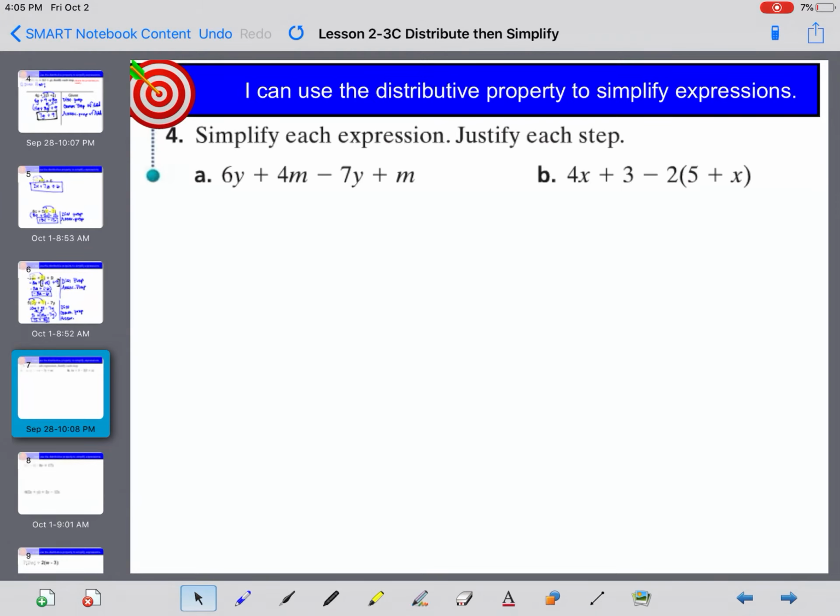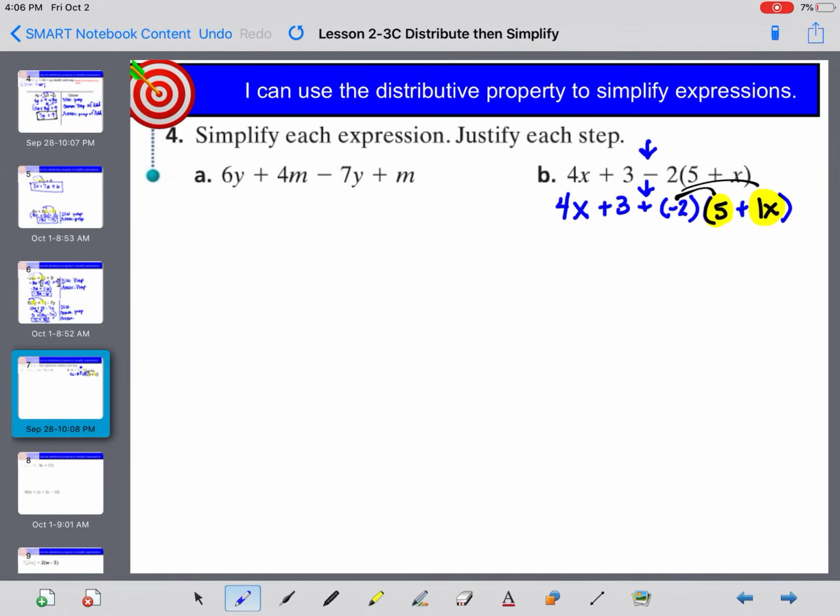Simplify these expressions, or simplify the expression A and justify each step. And then with letter B, I want to show you that I see that there's some subtraction going on in here. Whenever we have subtraction, we want to rename this as adding the opposite. This is going to be pretty important, especially with this example, because it's the -2 that you need to multiply by 5 and by 1x. So pause the video right now and give these two a try, and then come on back and compare your answers.